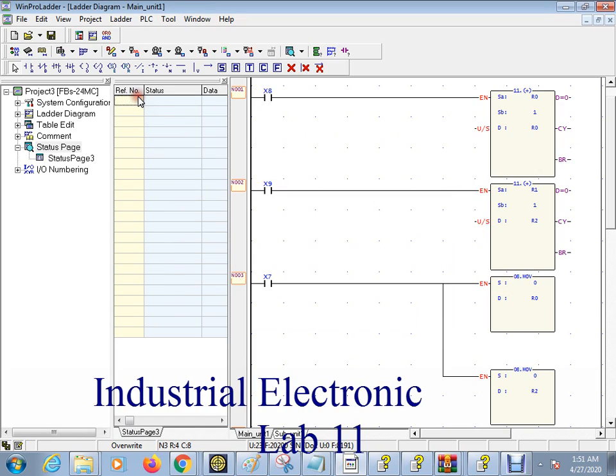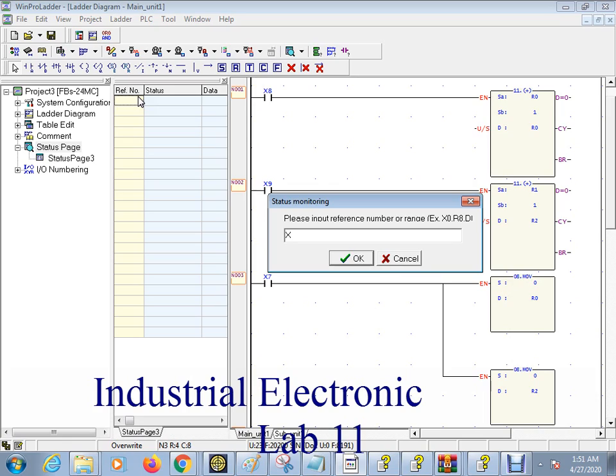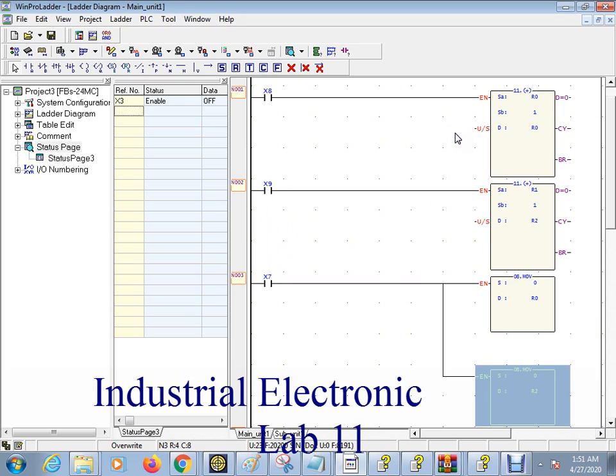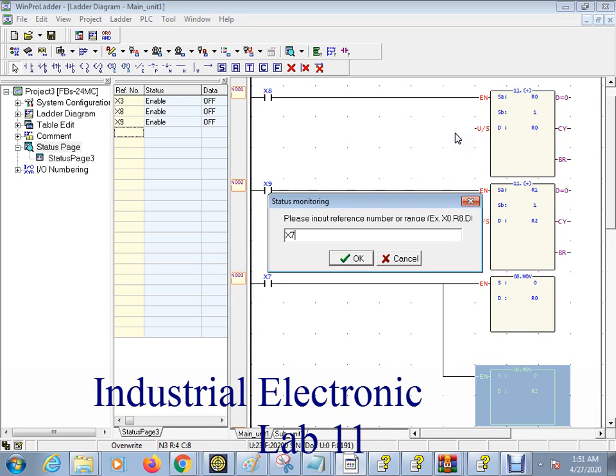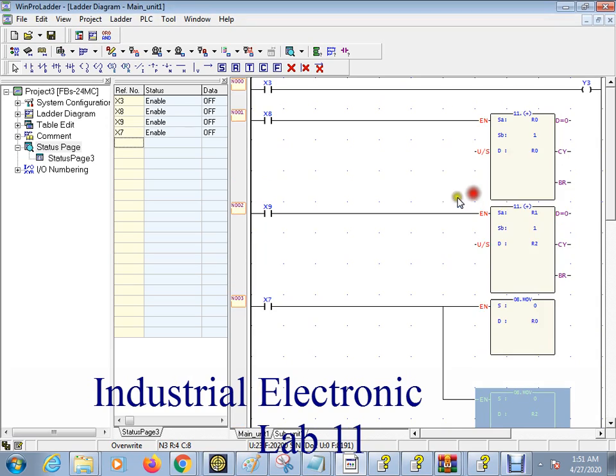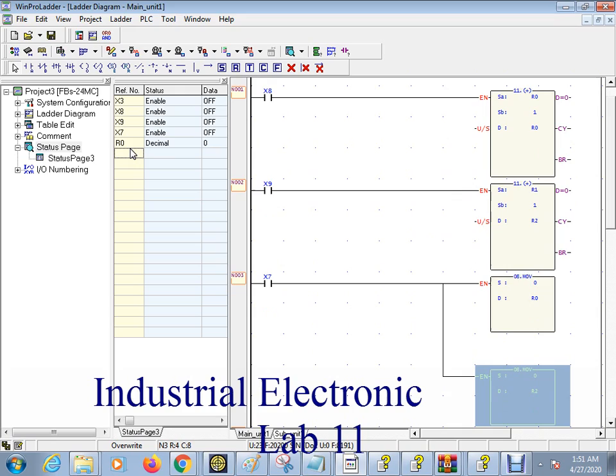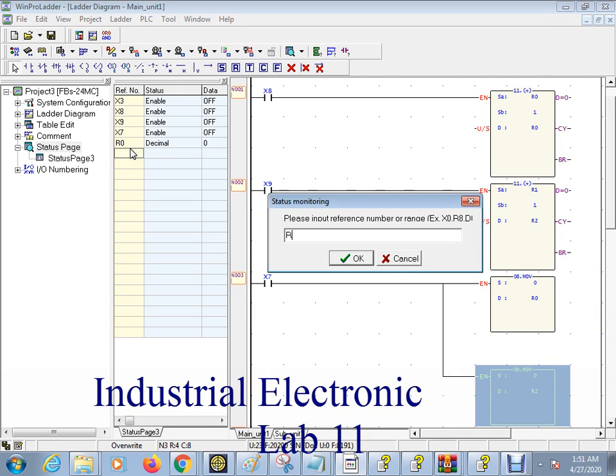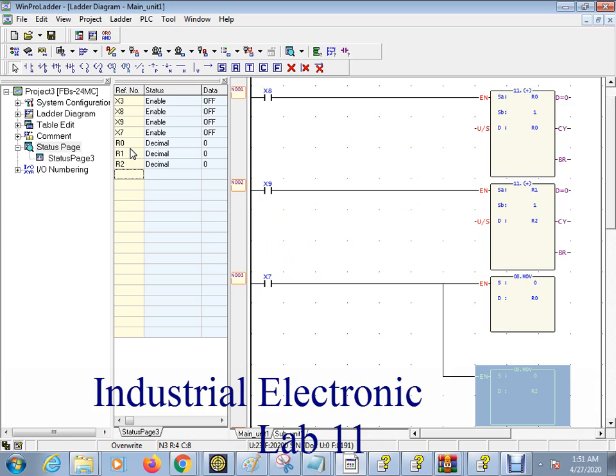So we have inputs x3, x8, x9, x7, and we have to use R0, R1 and R2. So now we have to run it.